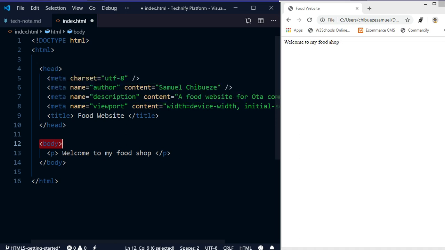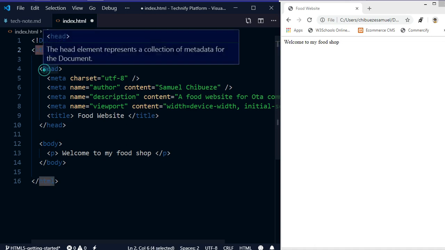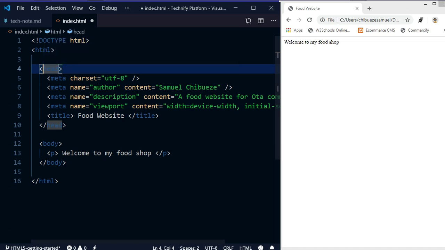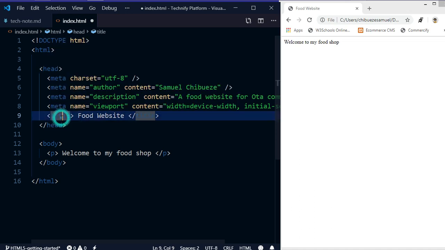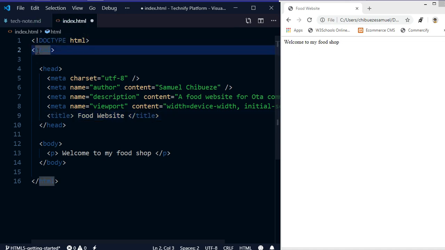Inside the body, you can put a series of various elements to describe the format in which your content should be laid out. So this is the parent of the head element, and then we can say that the title is the grandchild of the HTML element.